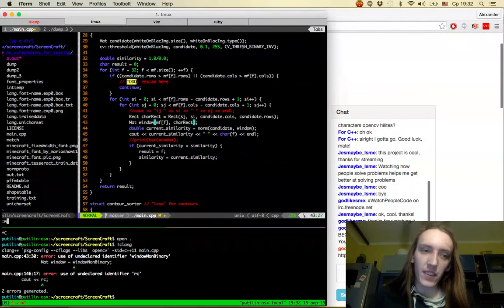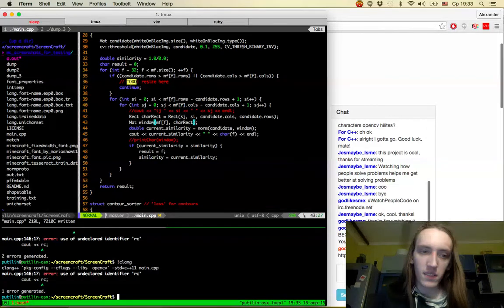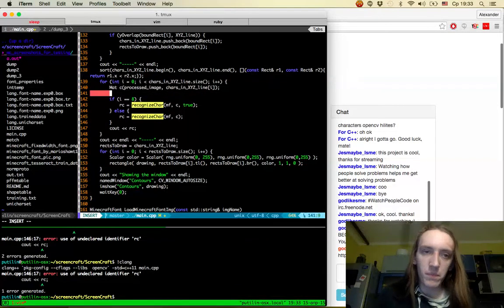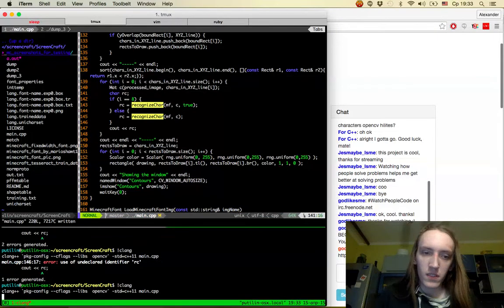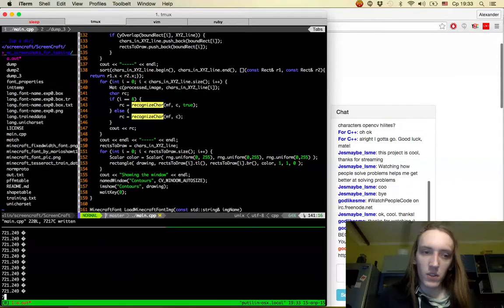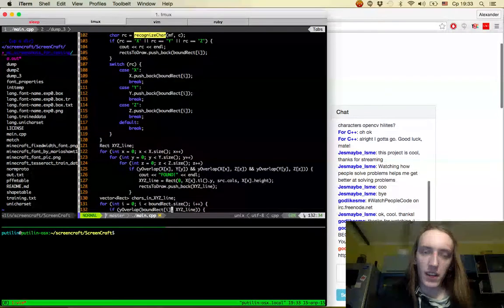Let's fix the compilation error. Okay, there is some craziness. Let's not print the characters.